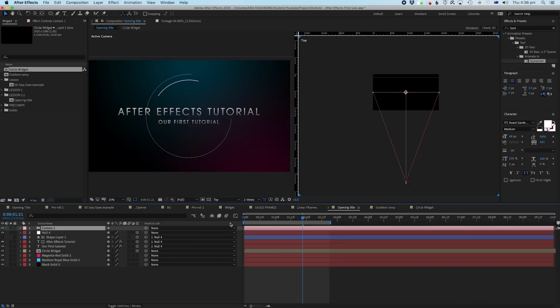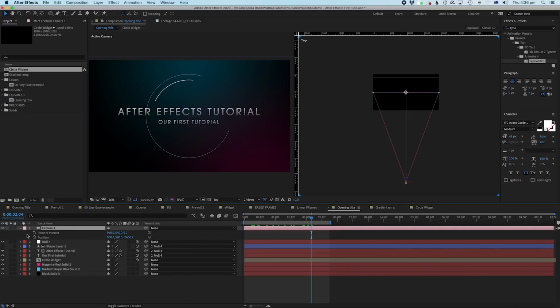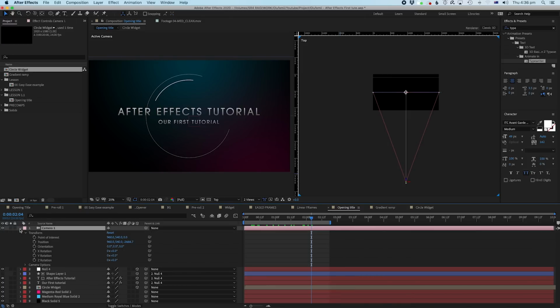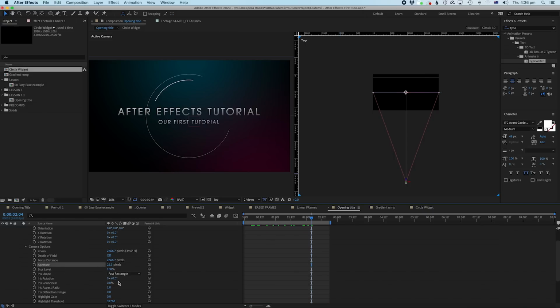So if we click on the camera icon here, let's pull up the position properties of it right now. So if you press P, now this is the only tricky thing with cameras, you've got to understand how this works. You press P, you also have to press Shift A. And that brings up the two things you need to think of. Now, if you look at here, I'll just bring it all up. There are a few different items with the camera. There's the point of interest, there's the position, orientation, rotation, and then there are these other parameters, which are the zoom, depth of field, focus, aperture. We're only going to focus on these two, the aperture and the focus distance, and whether to turn depth of field on.